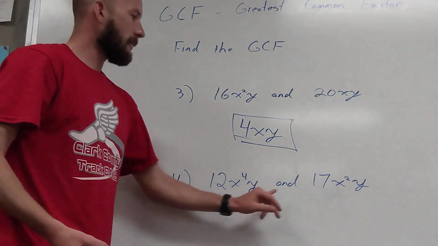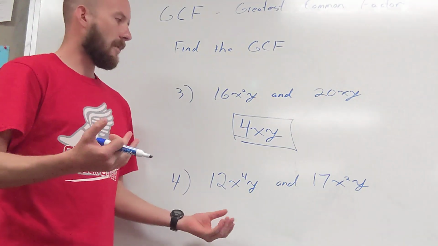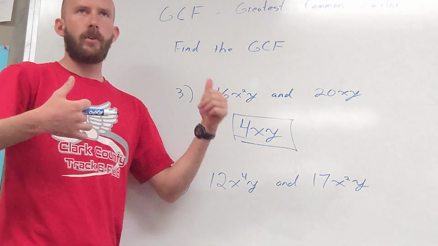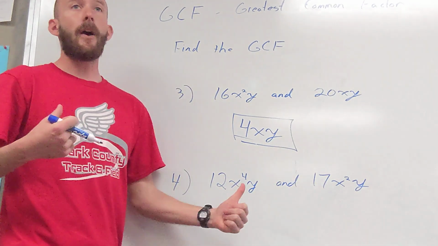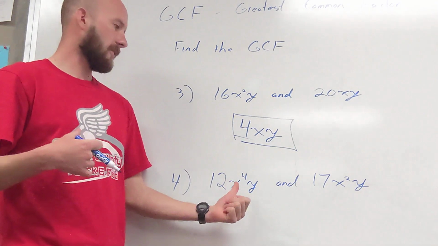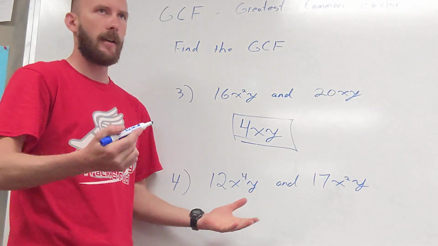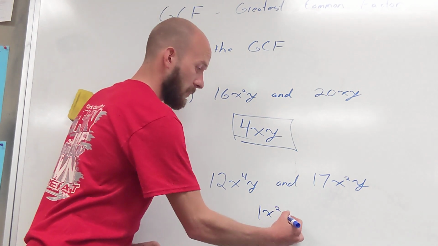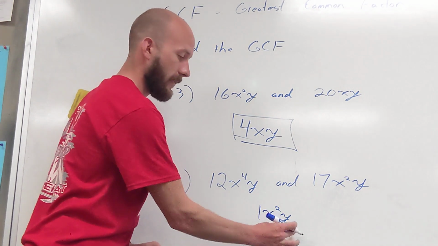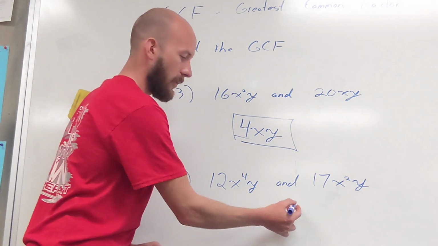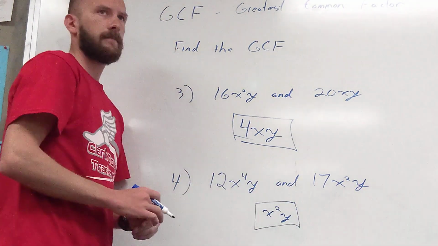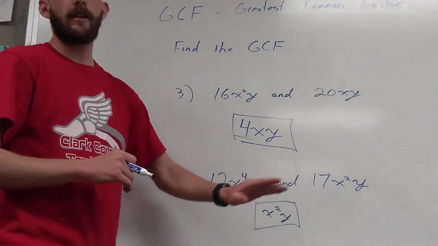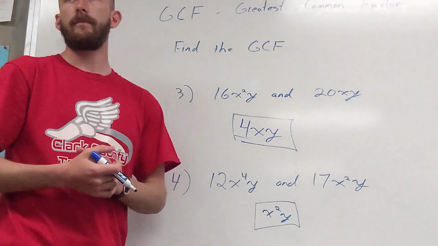So if the numbers have nothing in common, or 17 is prime, but they still have a common factor of 1, right? And then I also have some variables in common. So they have 2 x's in common, right? And since you could put 1 x squared y, if you have variables though, I would like you to get rid of the 1 for your final answer. If there is absolutely nothing in common besides a 1, you would just put 1. Okay?